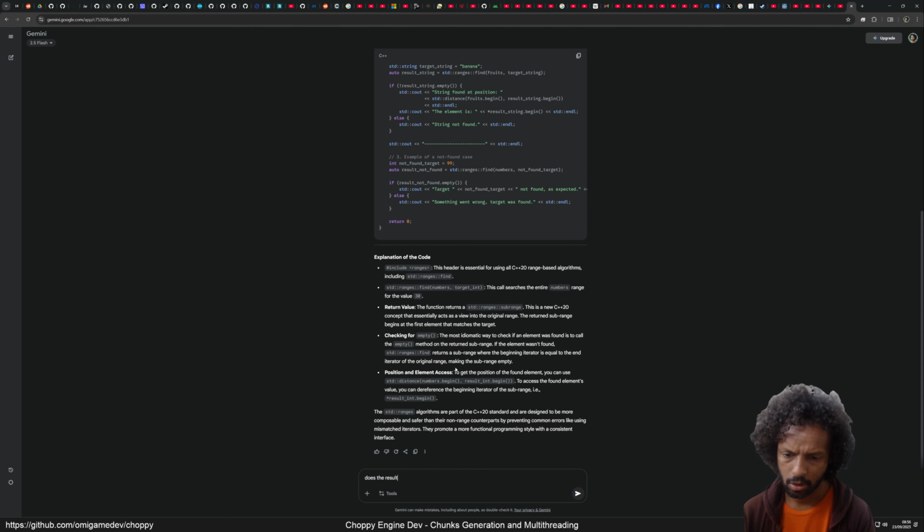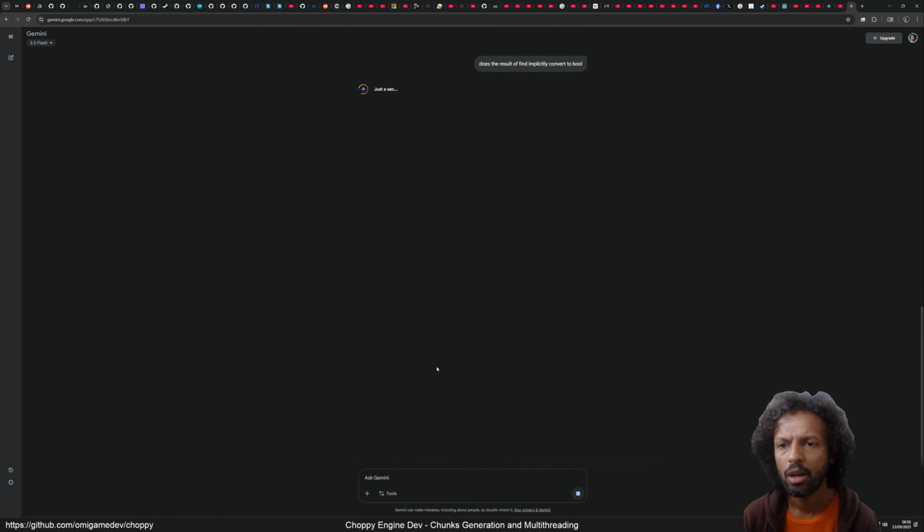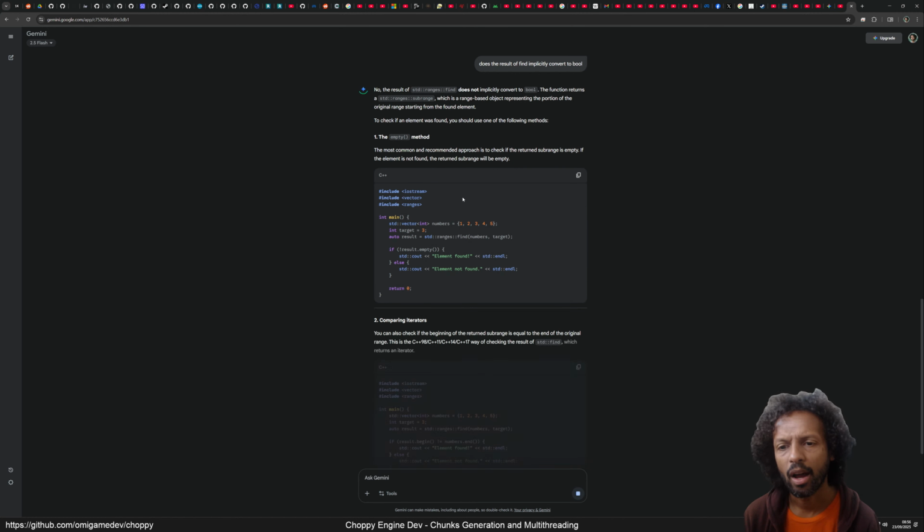Does the result of find implicitly convert to bool? No, okay.